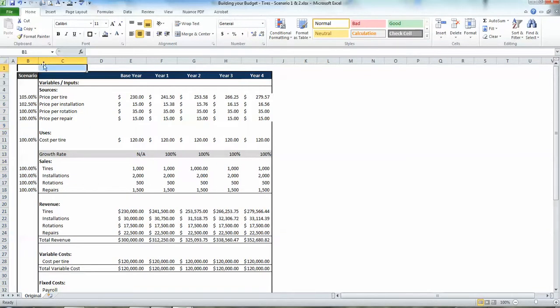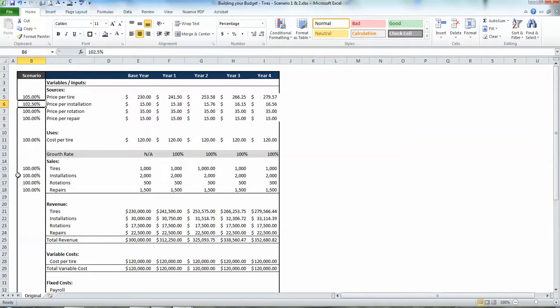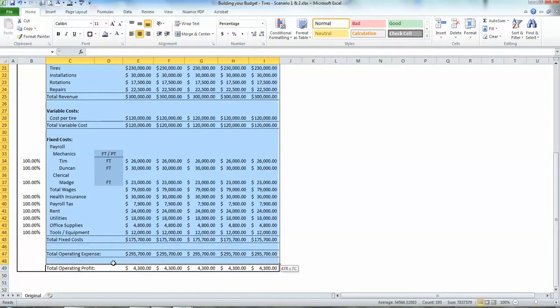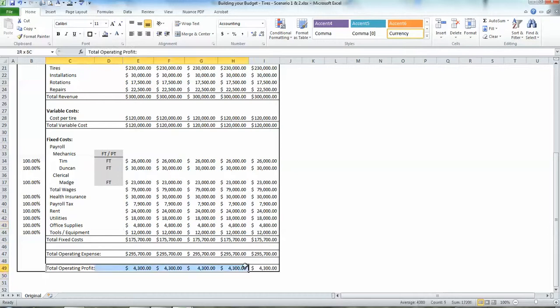All right. I'm going to make this a little larger. Okay. So you can see 5% you can change for tires, and for installations I was able to change it, but the nice thing is we made it so that you don't have to say 5% over all of your products that you sell. We made it as a function of which product, so we stratified that a little bit more. But like I said, this is just our original spreadsheet, so we're going to make all of them 100%, and we will make edits to it when we bring the tabs over, which I'm going to show you how to do again right now when I fix this border.